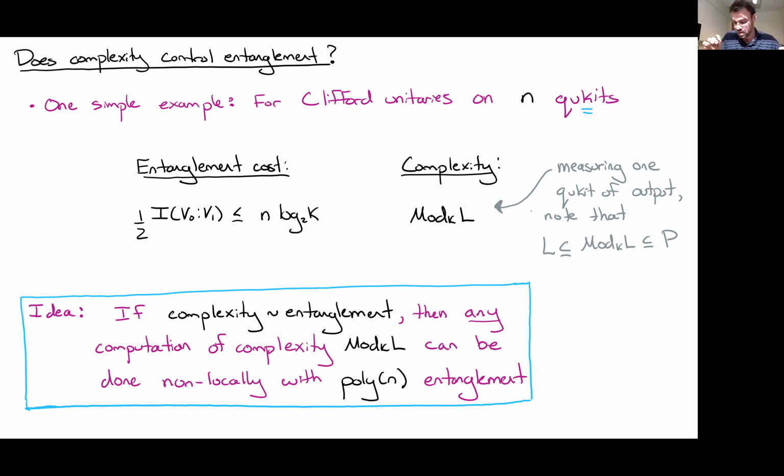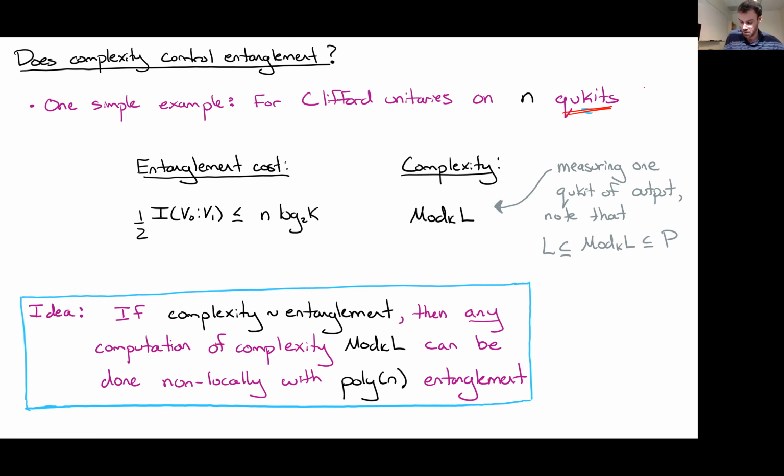What I mean here by a Clifford unitary is a little bit different than the usual thing. So usually Cliffords are defined as unitaries that are in the normalizer of the Pauli group that acts on qubits. I'm generalizing that a little bit to higher dimensions. So I have qukits, which are k-dimensional quantum systems, and then we can define some Pauli group that acts on them, and then you define the normalizer, and that's the sort of Clifford set I mean. Okay. So for this example, we'll think about the entanglement and we'll think about the complexity.